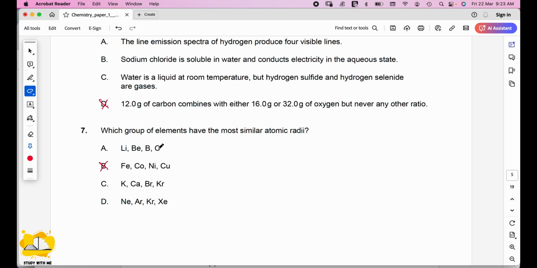because the nuclear charge increases. And for C, they come from period 4, and you see that there is krypton here, and the atomic radius will be very small. So also the atomic radius decreases. And for D, they are coming down a group, so the atomic radius increases. So that's why the answer is B.